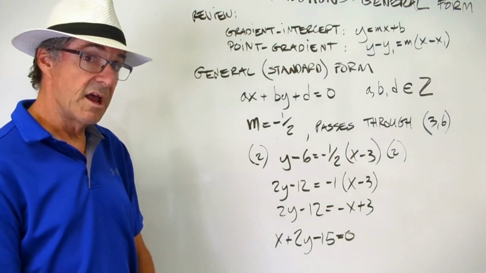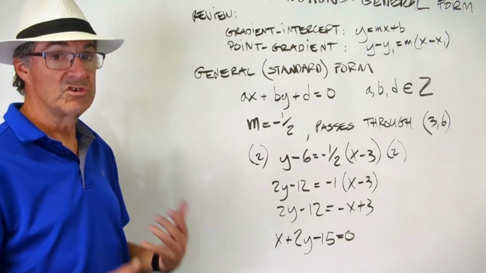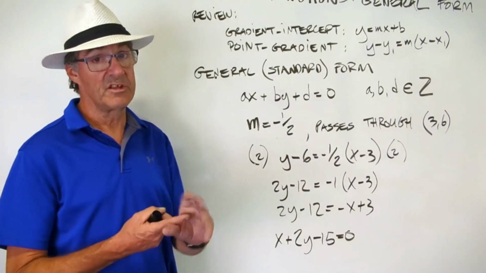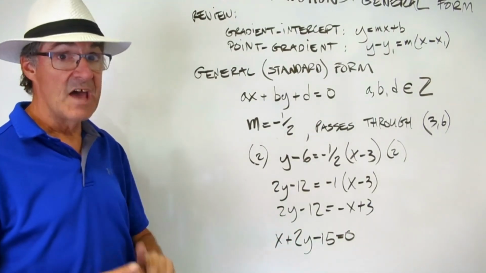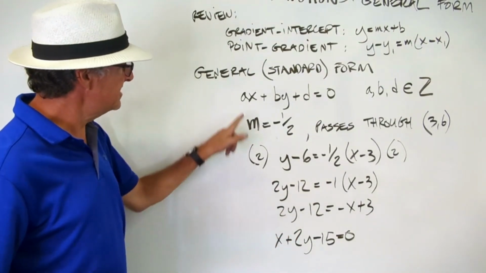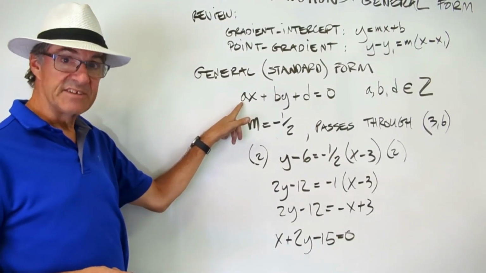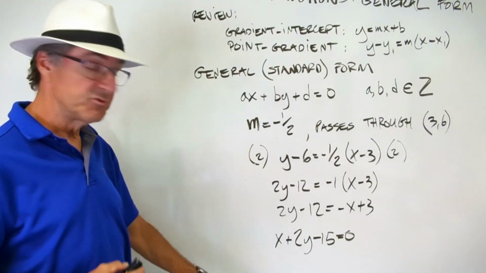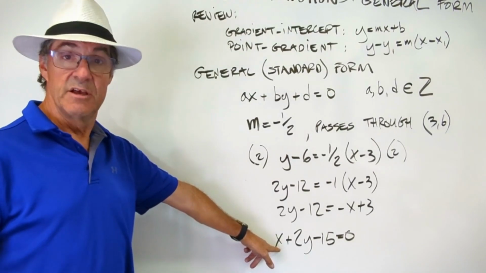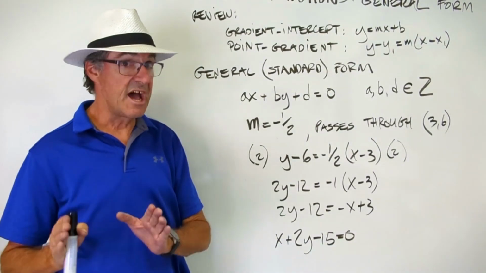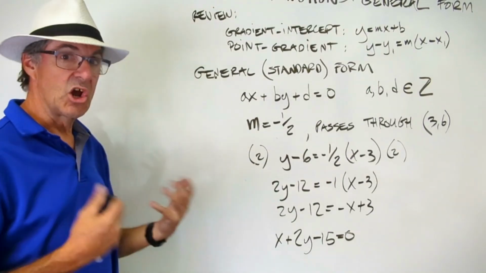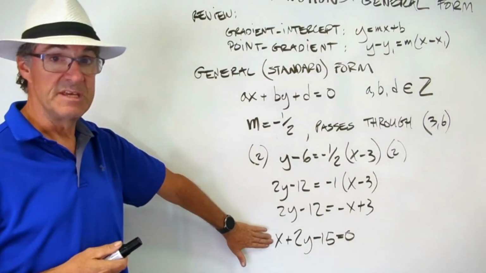Now, I want to talk to you about one more convention with standard or general form. I don't see this in the notes or in the textbook, but I've taught this for other classes, and they've had one more condition, and that's that the A has to be positive. So in both the examples we've ended up with our x being positive, the coefficient on the x term being positive. I'm not going to mark you down on a test or a quiz, but I think that's a good standard to always have that be positive.